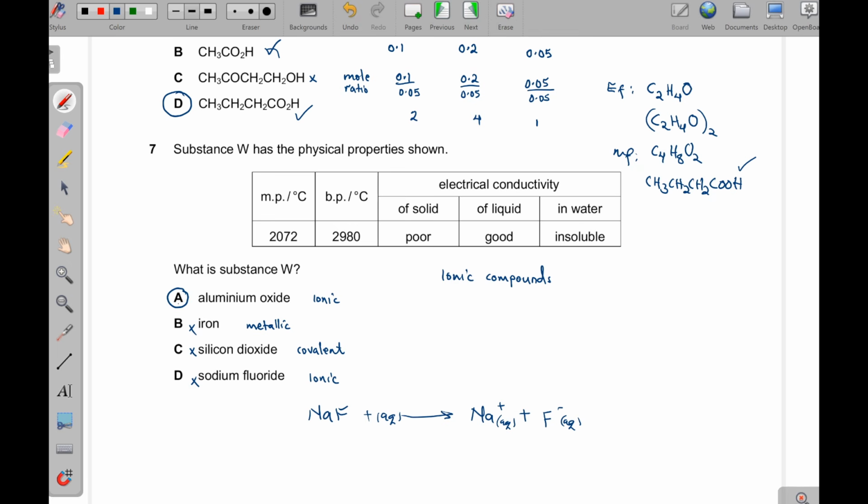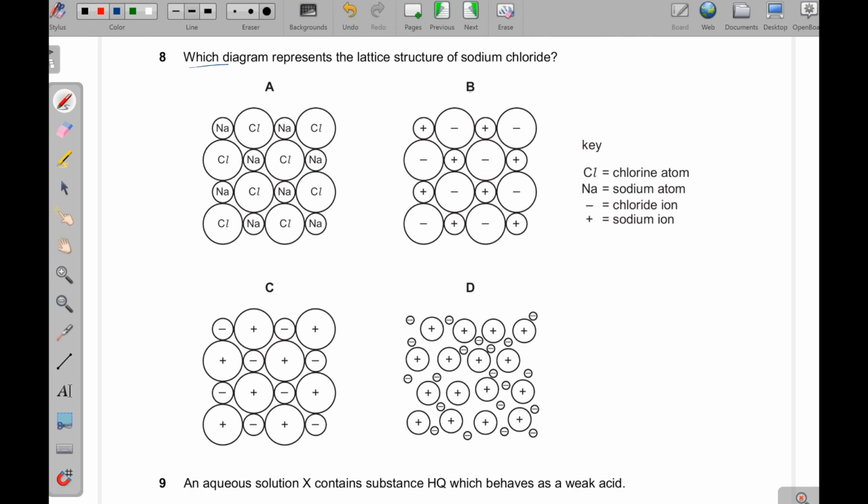Is A. Actually, aluminium oxide is insoluble in water. Aluminium oxide does not dissolve in water, neither does it react with it. So that's why we have these overhead power cables of electricity. Aluminium first reacts with the oxygen, then it forms that layer, and then it covers it. Because this layer cannot react with the oxygen, it acts as a protective layer. So that's why our answer is what? Is A. Question 8. Which diagram represents the lattice structure of sodium chloride?